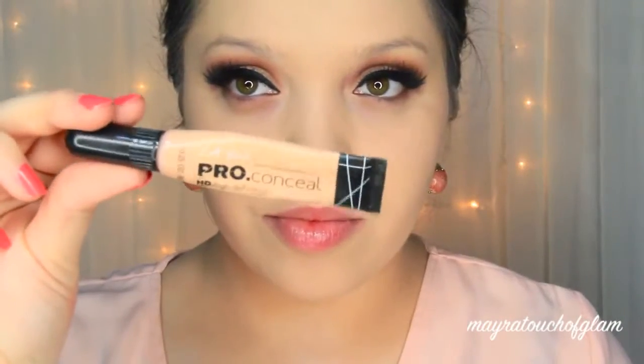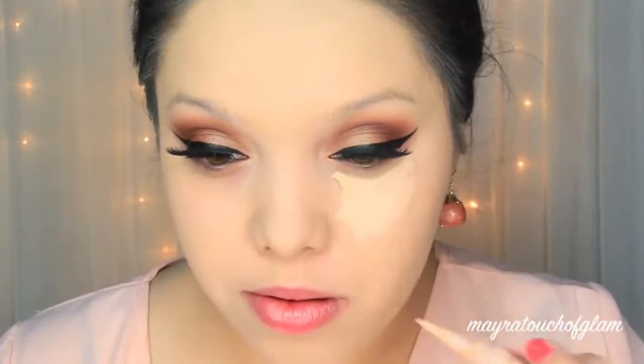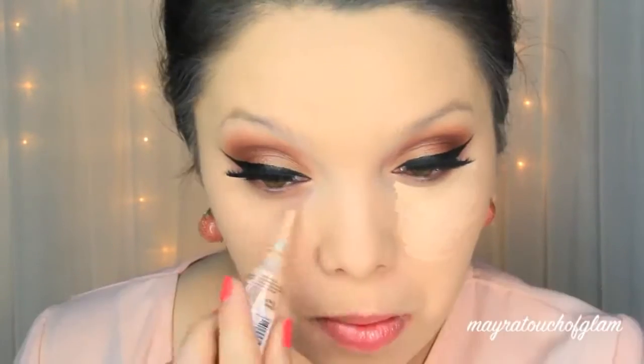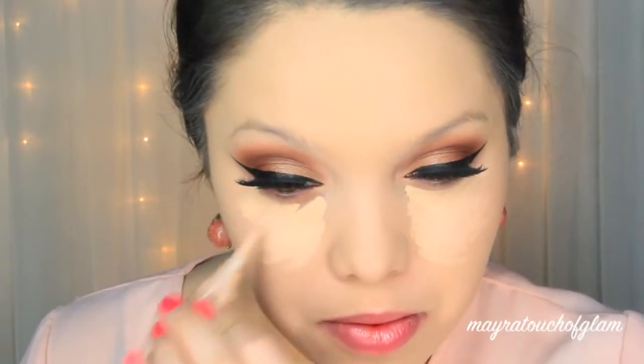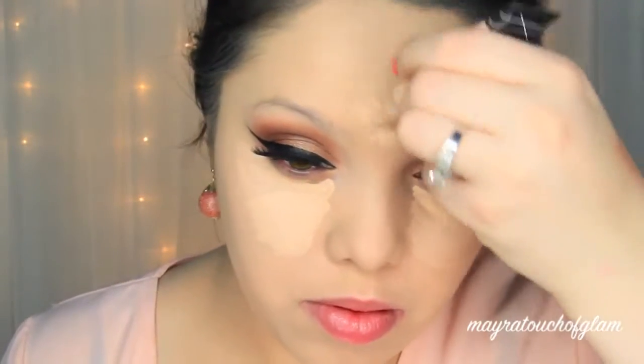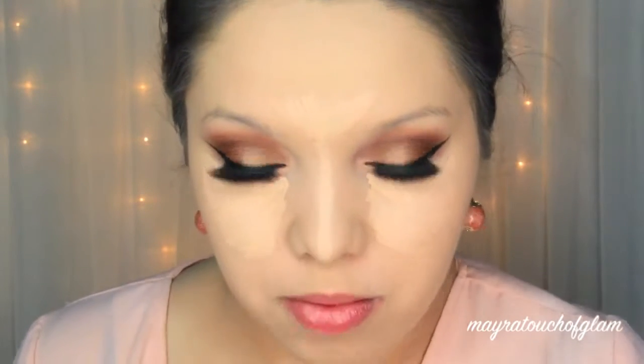I'm taking the LA Girl Pro Concealer in the shade Natural. This is a concealer that I have not used in a while and I would use it so much. And now I'm back to it and I love it. I'm applying this underneath the eyes to highlight. I'm also going to be taking this in the center of my face, which is my forehead, chin, nose, and Cupid's bow. And of course, I'm going to go ahead and blend this out with the Beauty Blender.